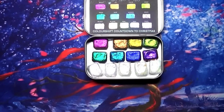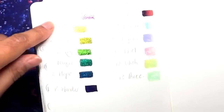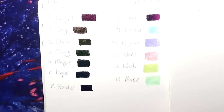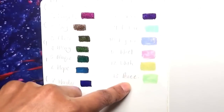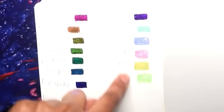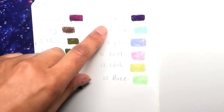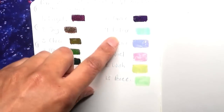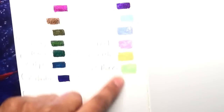Let me show you on white paper, because then you might get a better indication. So this is them. I mean, how sparkly are they? Yeah, they are stunningly sparkly. And then these are the ones that are a bit more iridescent. They remind me of the Gansai Tambi opal colours, which are much cheaper. So if you wanted an alternative to these, then I'd suggest the Gansai Tambi opal colours, which you should be able to purchase on Amazon. Or if you type into Google Gansai Tambi opal colour set, watercolour set, then it should come up. But these are rather sparkly compared to those. So these have got more intensity, but the other ones are still rather good.